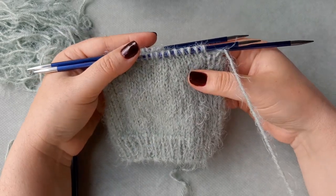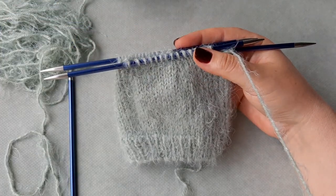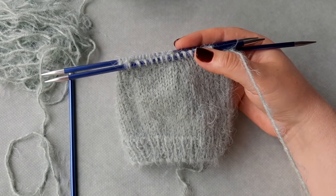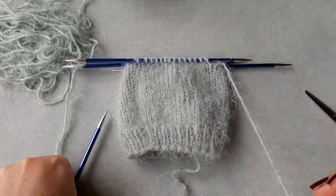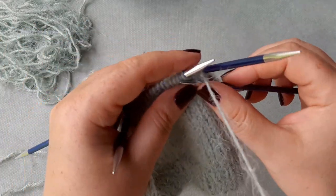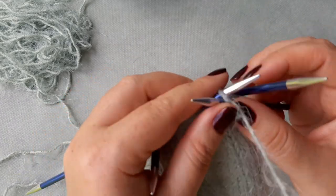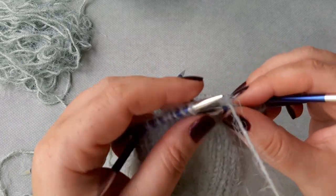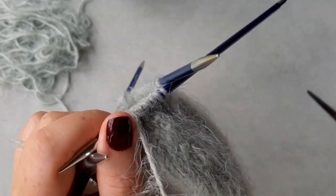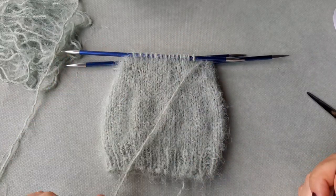The next 5 rows we will work in knit stitch. So rows 28, 29, 30, 31 and 32 we only knit. So the next 5 rows we only knit, and I will come back to work with you row 33. I've done until row 32.